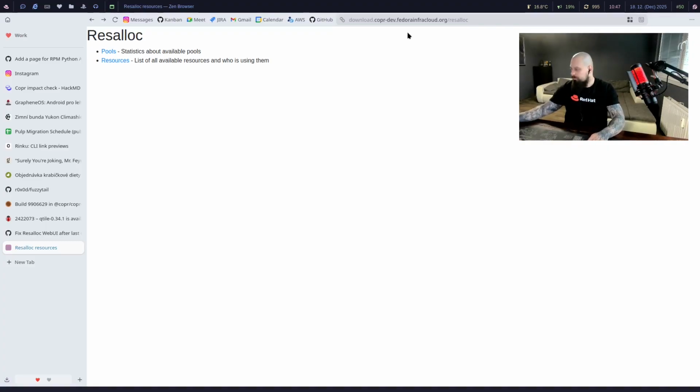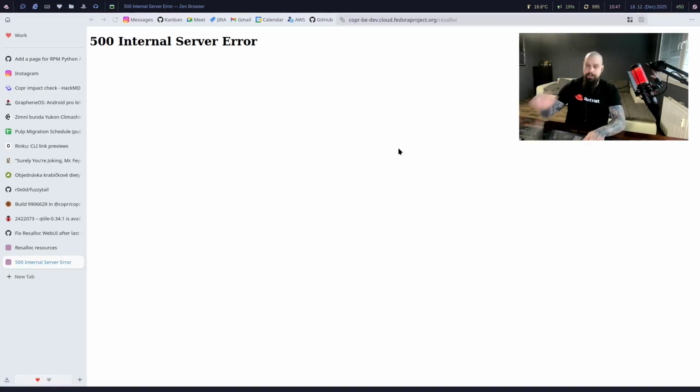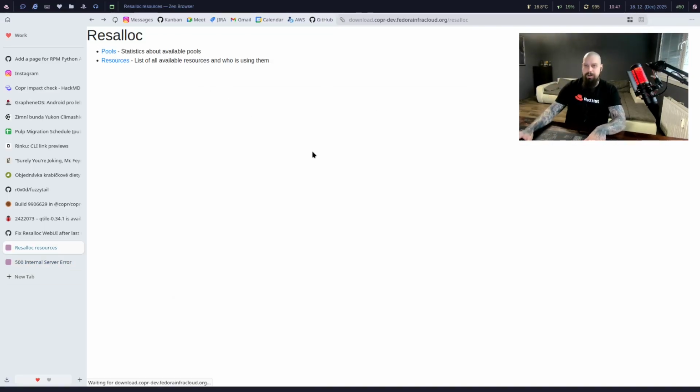So we should probably do that, right? So copper BE, I guess this is a non-CDN version of that site /resalloc. Yep, and we are getting an internal server error.